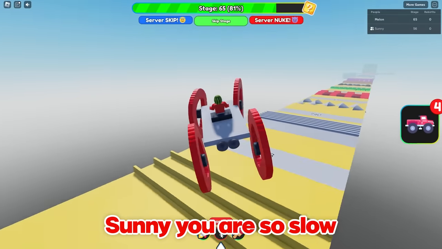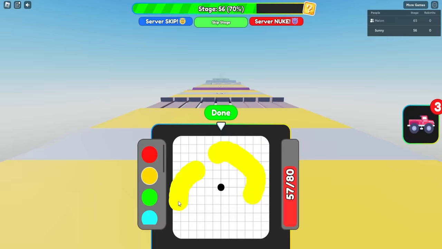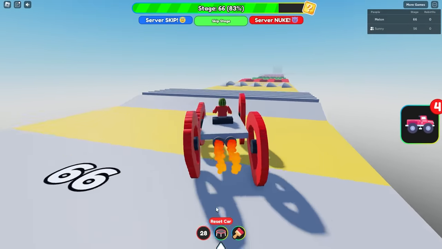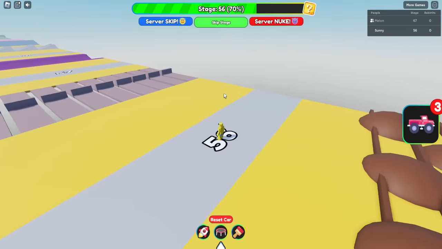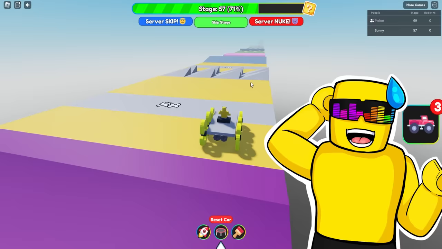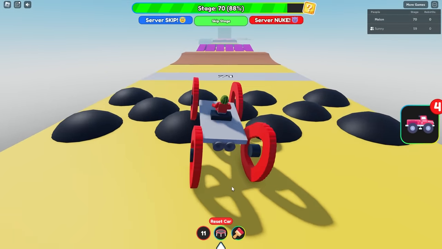Sonny, you are so slow. Dude, I don't understand how you're this goated. Goated with a sauce, boy. You shouldn't be. Hey, let me up, please, please, yes! You should be garbage at this. Wait, actually, you are a watermelon. You've got a lot of experience with spheres and circular things. Exactly, Sonny, and I'm about to rebirth soon.